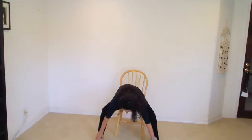And decide if you'd like to do the fold, our last posture of the day, in the wide stance, which is friendlier for the hip and the low back, or if you'd like to bring the knees and the feet toward the center. So here you are discerning and you are connecting with that inner wisdom that exceeds education. Decide what would be the best way for you to fold.